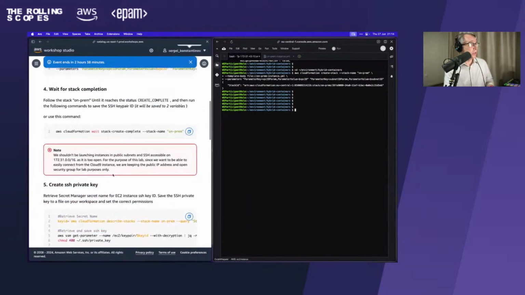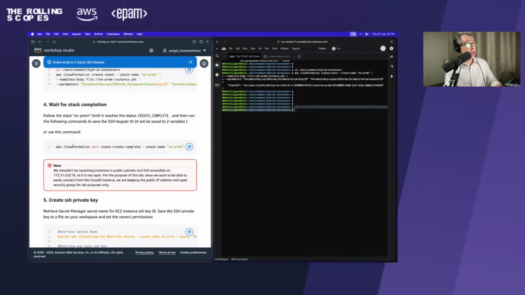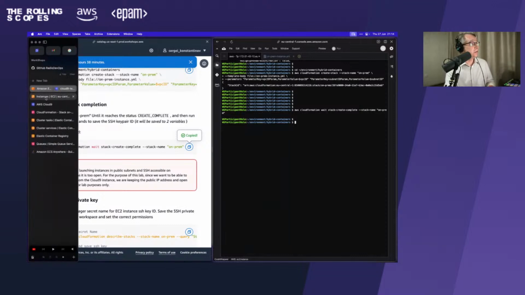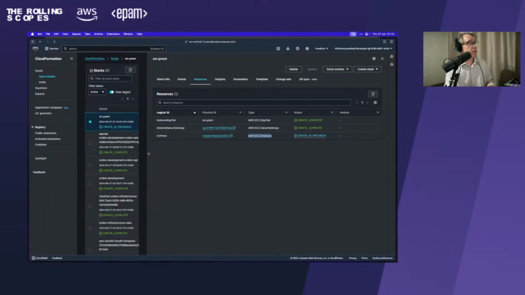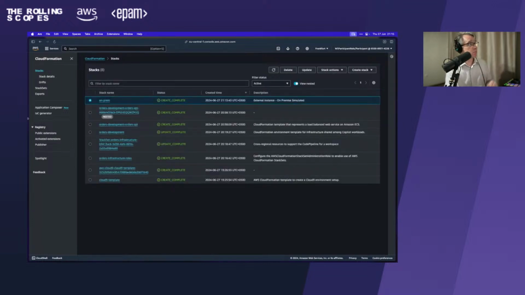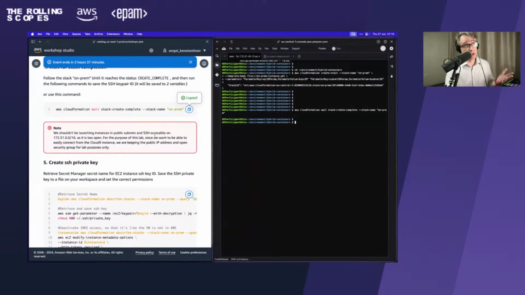Yeah, and if we want to monitor our CloudFormation stack, we can do it from our CLI as well. We run this command, the AWS cloudformation wait command, and it will wait until this CloudFormation stack is created. All right, I think it's done, right? So quickly. Unbelievable. How could it be so fast? Let's refresh. Yeah, there it is. Great. All right, now we have created our virtual machine.